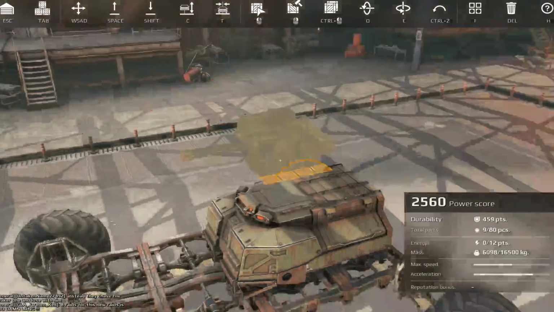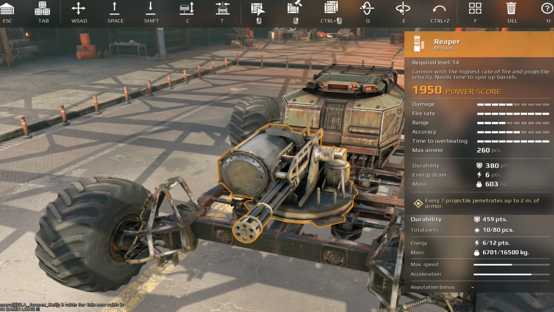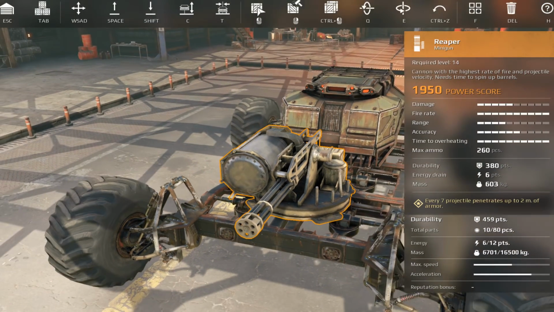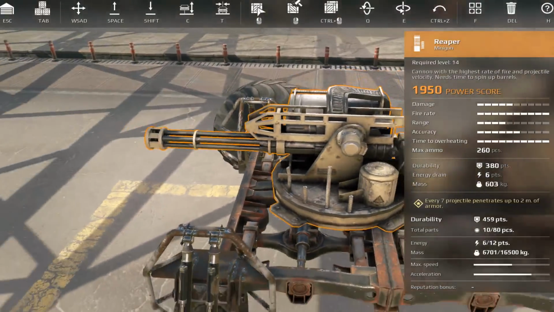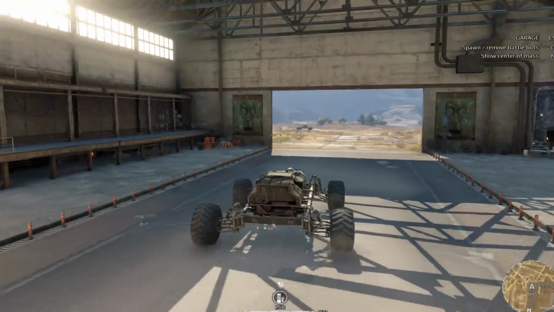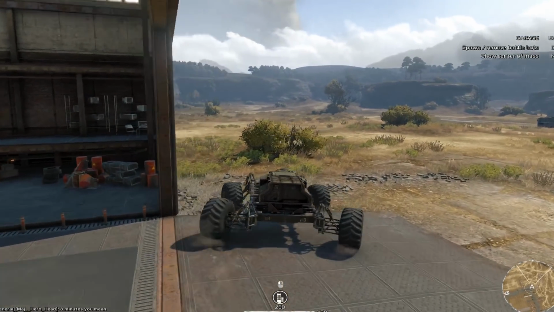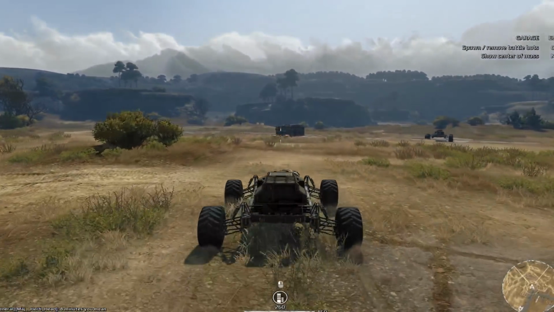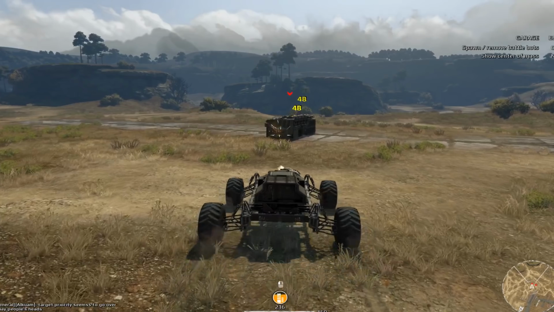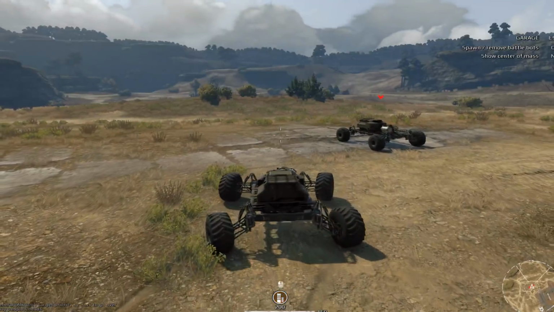Next is the Reaper. The Reaper has had a rework. I cannot really call it a buff or a nerf, but its damage is reduced by 15%, but it has a reworked perk that every 7th projectile penetrates up to 2 meters of armor. I think it was 10 projectiles at first, so it has more of the armor penetrating effect, but in return, it has reduced damage. Let's take a look at the damage output a little bit here. 48 damage per tick. It's not amazing, but you do get that armor penetrating effect.